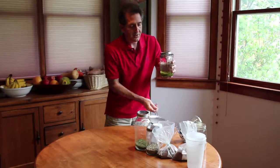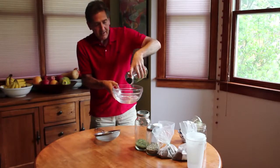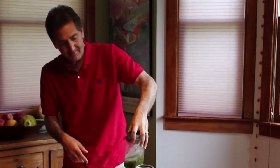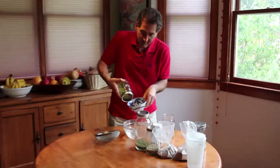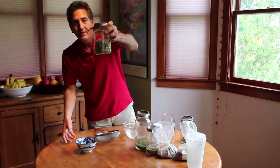After 12 hours — say you start in the morning and before you go to bed — you're going to pour out the water and rinse them off. You can see they're sitting there a little wet, and now they're going to start growing. Every 12 hours, just rinse them with more water for about 5 to 10 seconds, mix them up. There may be a little discoloration or dirt, so hold it for 10 to 15 seconds and pour that out. After the first 12 hours, keep the jar at about a 45-degree angle — you can put it on a drying rack or use a little bowl.